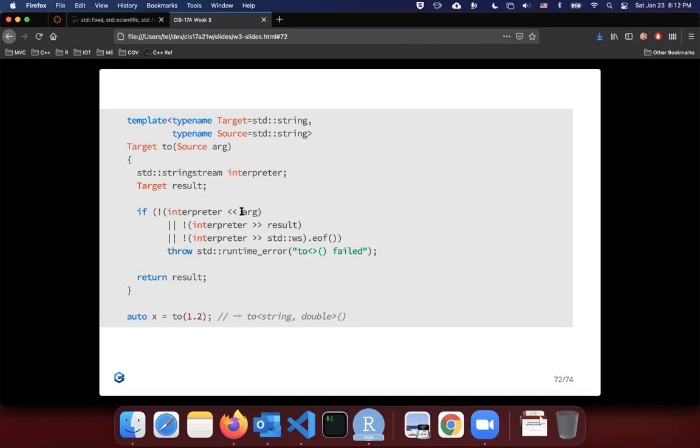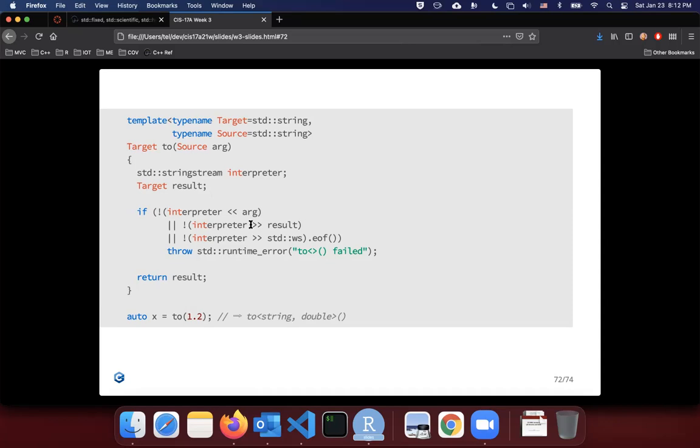If this is successful, meaning we actually inserted arg into the interpreter, we're going to continue to run this line, this binary expression. Then this line will say we're going to insert this into the interpreter, and then extract it out into the result, which is the target type, the target object.